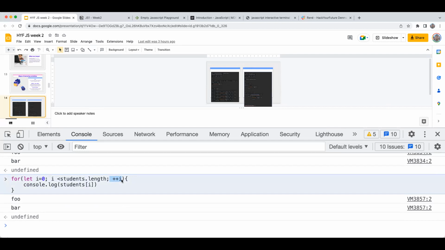Another question. So what is the order we follow? First we declare and assign, then do the comparison, checking the condition, then it prints, and later that's the flow. Yes. So we start with 0. 0 is less than the students length. Then we go on to print. Then we go to i++ or ++i. Then we check the condition. Then we do this, then we do it again. Is that clear for everyone? Okay.